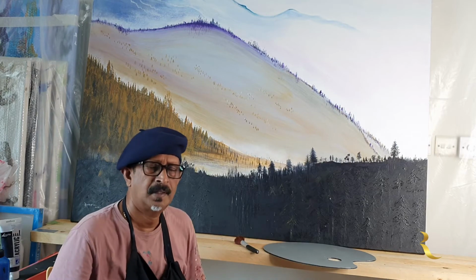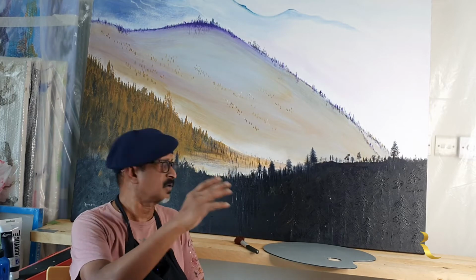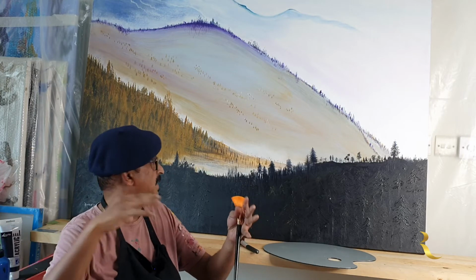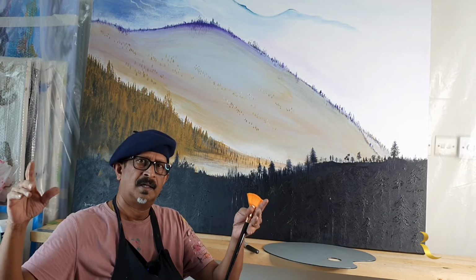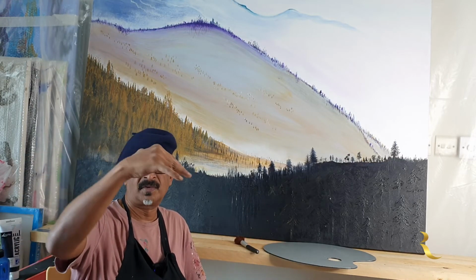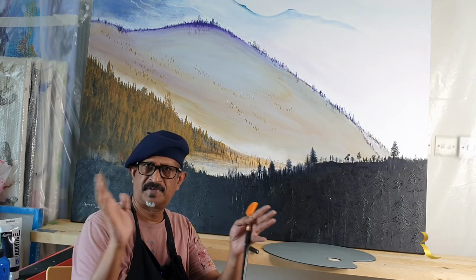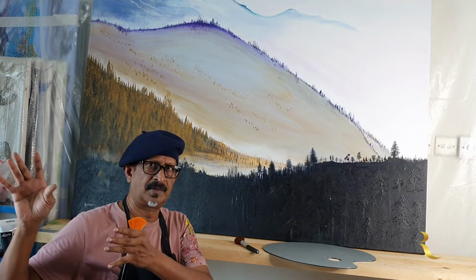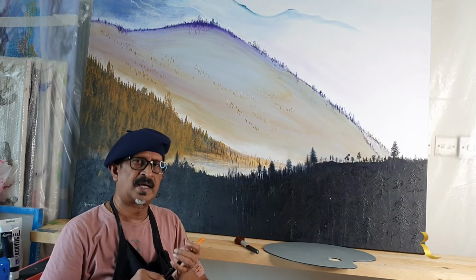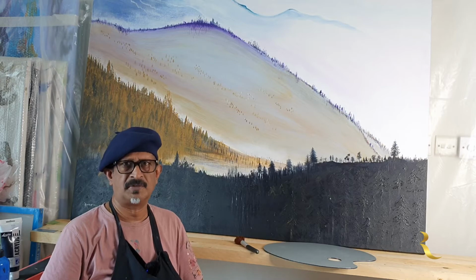Let me talk about movement. When I say movement, is the fog across these hills here static? In this, yes, they are made static. But sometimes you can have the fog moving upwards, sometimes down the hill, and sometimes it is moving to the left, so there's more steam perhaps on the right side and going to the left, or the other way around. So it's important for you to decide what kind of movement you need to show in a painting when you're doing mist, fog, steam.